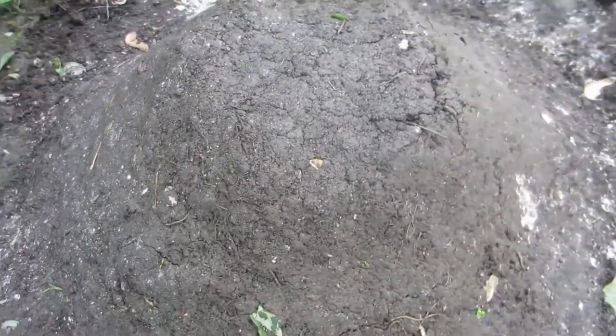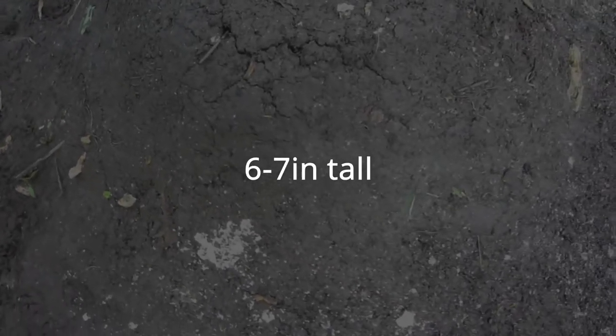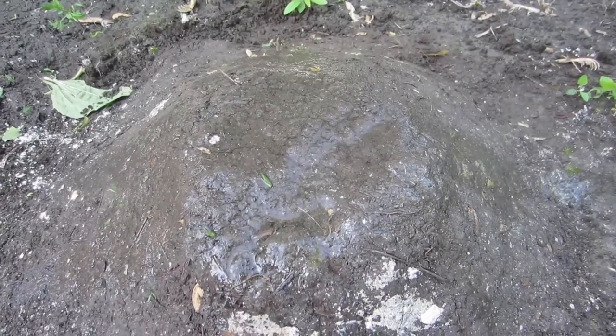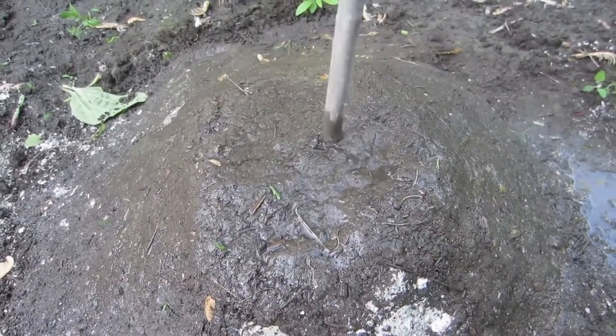And as you can see, after all that packing, we have a very nice, well-formed, hard mound that is a perfect home for your seeds. You want your mound to be about 12 inches across, rough measurement. I don't measure my mound, you don't really need to, but as a general rule, about 12 inches at the base, and maybe 5 to 6 or 7 inches tall. And as you can see here, when we add water, the mound does not crumble at all, but takes the water very well.